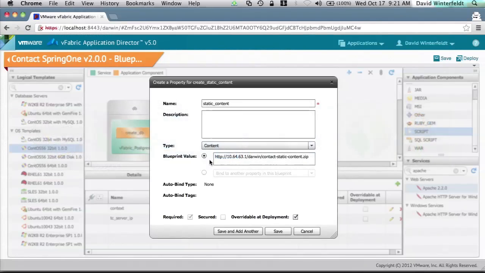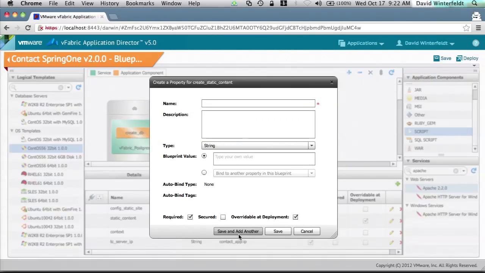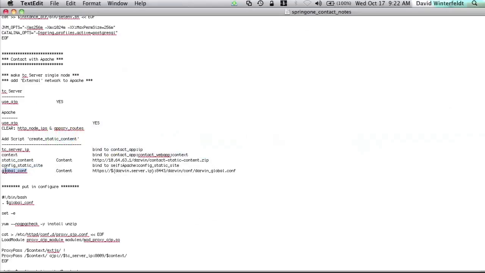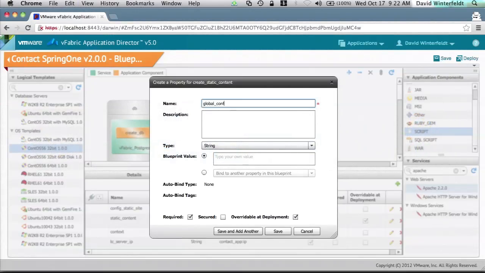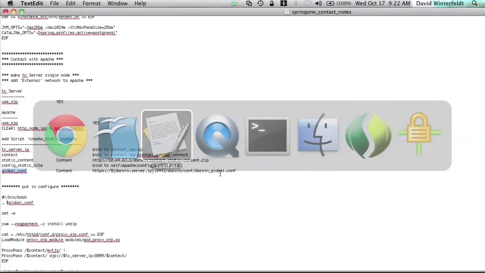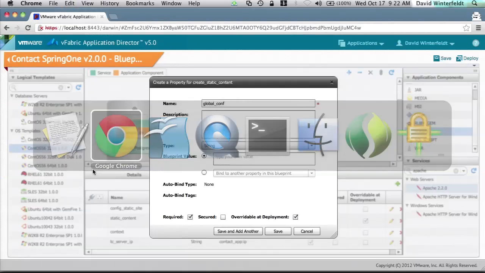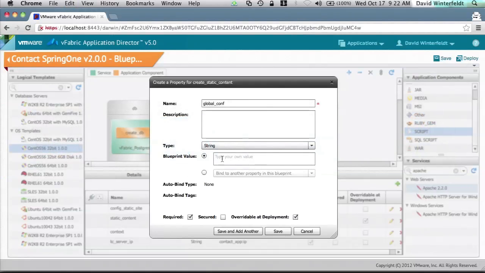Alright, and here's where I'm going to get a reference to the static site. So this is where the default static site is from the script. Okay, so self Apache config static site, and one more property. I'm going to use the global conf that the other scripts do because I have to install unzip, which doesn't come on the template by default.